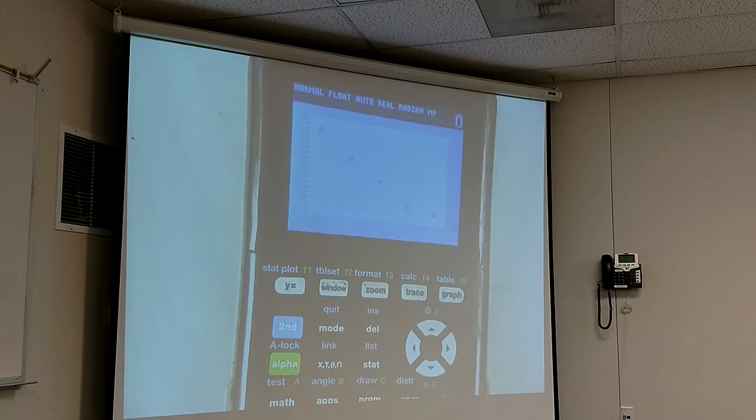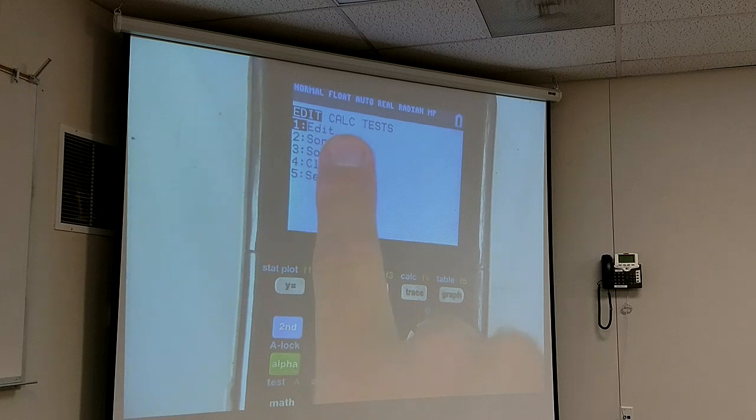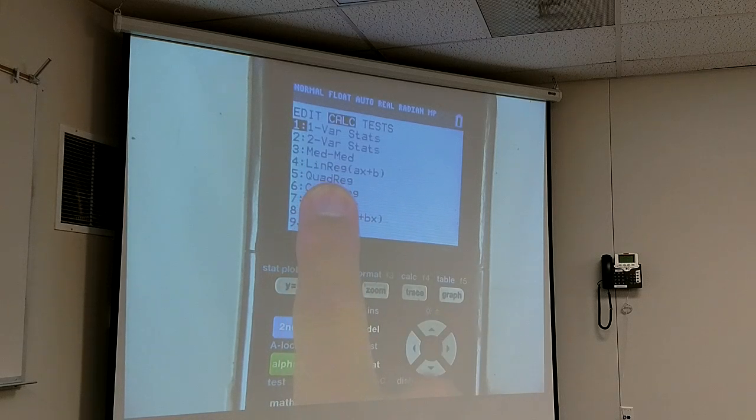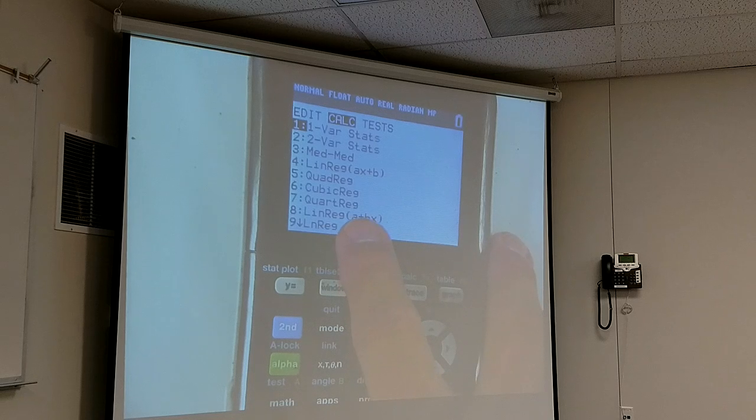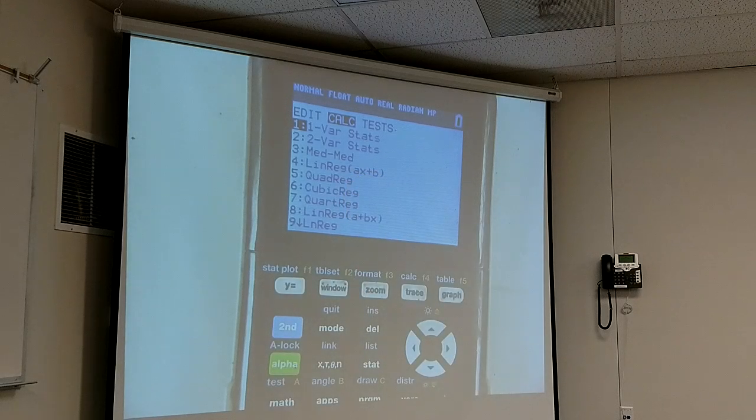So now how do I calculate that number that tells me how strong this is? I predicted it's probably going to be better than negative 0.7. How do I calculate that, and the line that goes through the data the best? Go to stat, calc, number 4. I love that number 8 exists, just in case you always wanted B to be this. So, number 4.